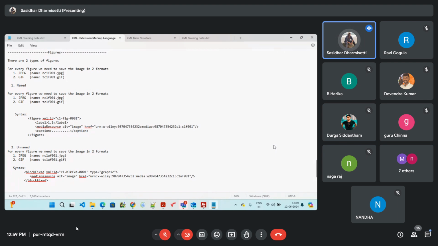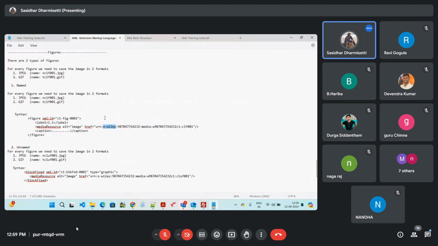Inside the media resource, we'll give the path for the image. This is the actual image path. This is the image name. This is the component name. Component means the chapter we are working on; for each and every chapter, we call it a component. This is the type of file we are looking for, this is the book we are searching, and this is Wiley, hence we are using the Wiley client. This is the representation of the Wiley client. This is the elaboration of the path. Is it clear? Yes.